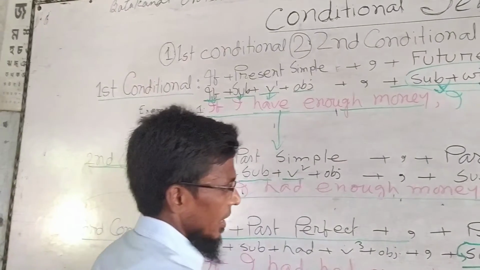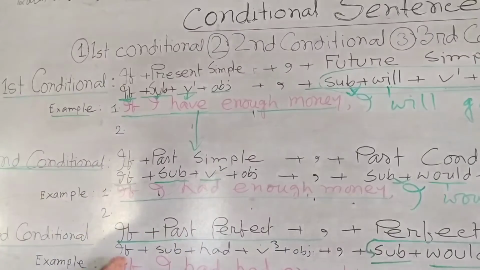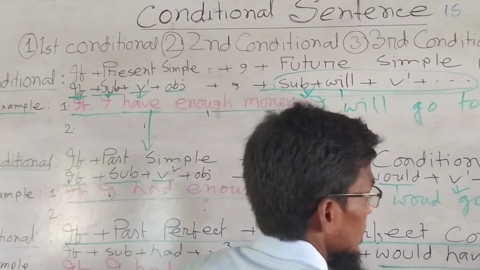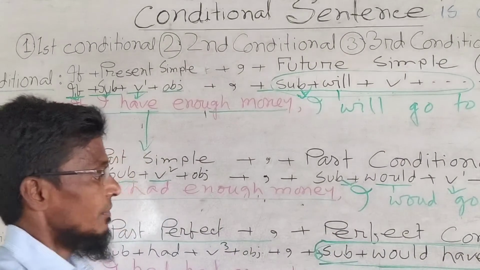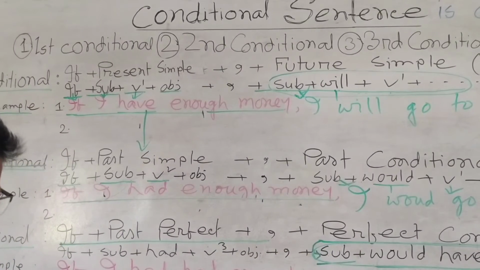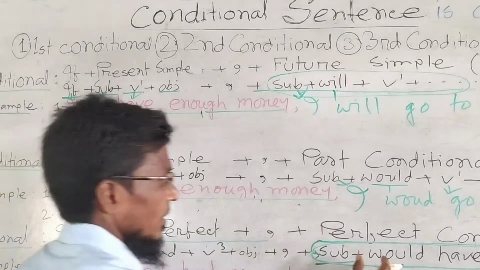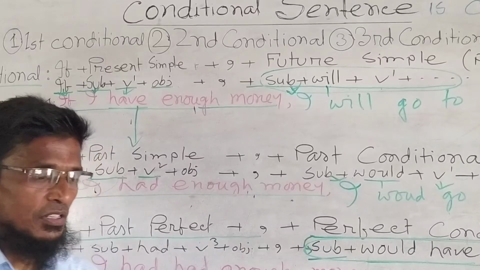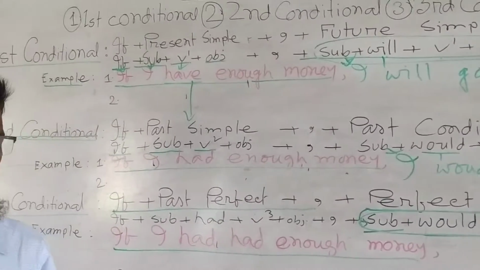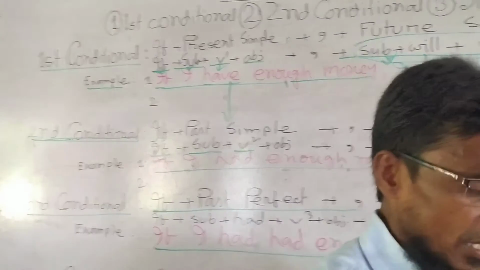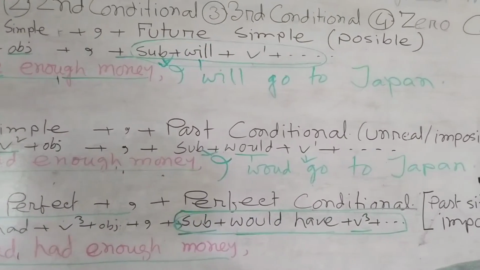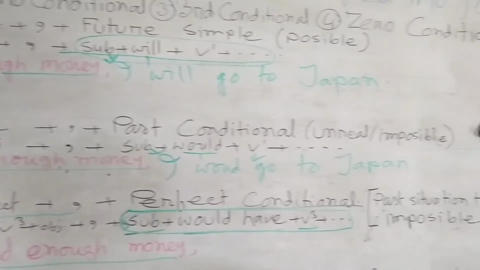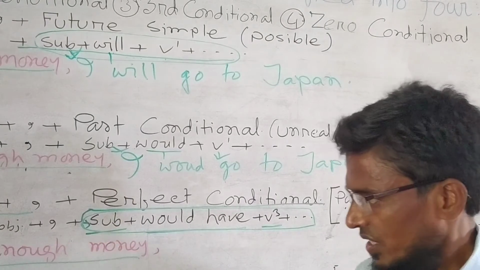If I had enough money, it indicates past perfect tense. The other part will be this structure. So, you have to remember or memorize this structure, then we will be able to fill in the blanks in a complete sentence, or you can make transformations of sentences right from your verb and spoken English. It will be possible. So, it is not very difficult, it is easy. So, you have to remember this structure.